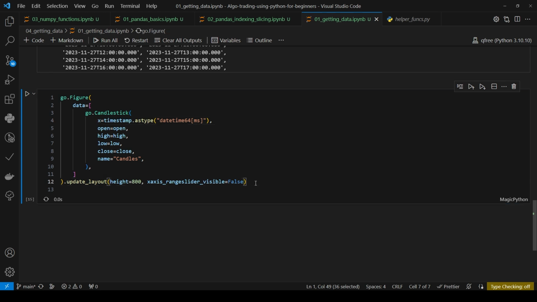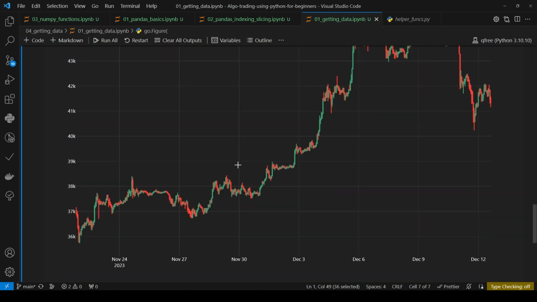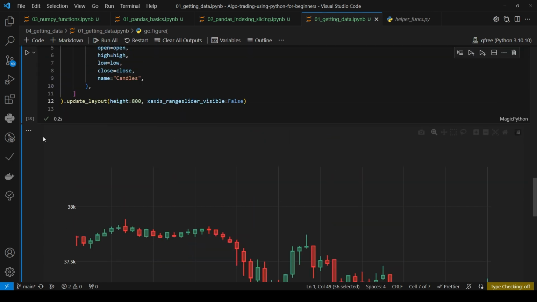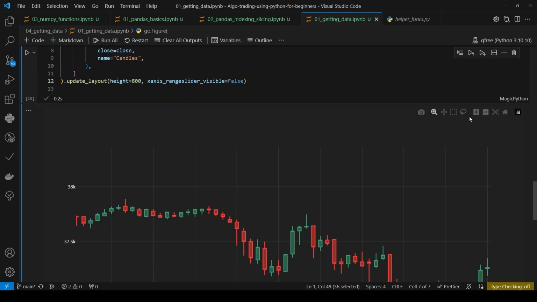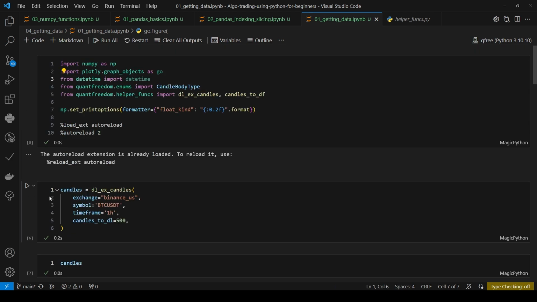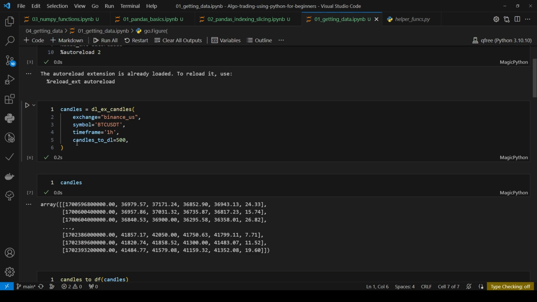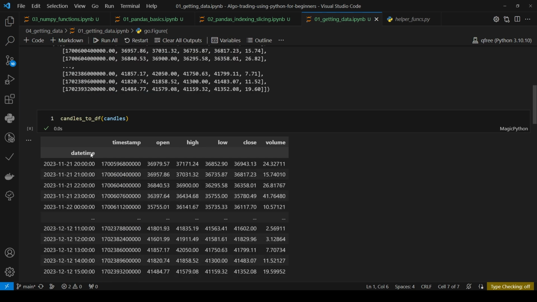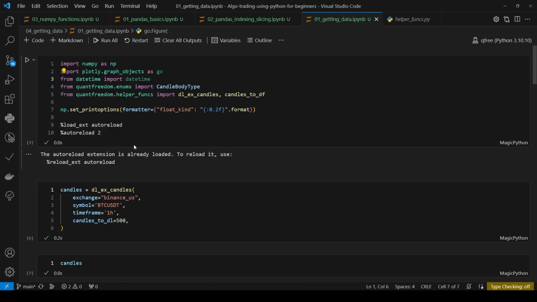And so if we just run this, we should be able to get what our candles look like. We can zoom in here and see exactly what's going on with the candles and stuff like that. And if you need to, you can zoom out. But this is how you download your candles for the most part. This is how you're really going to be downloading your candles and saving your candles and different things like that. And so this goes over everything.